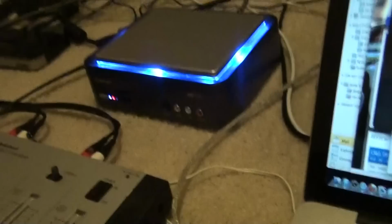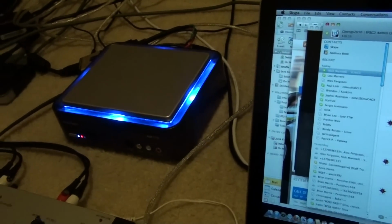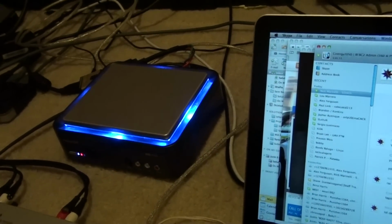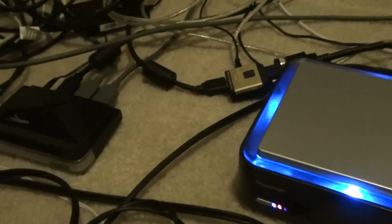Okay, so there's two ways you can get that from the PS3. You can either go directly component leads out of the PS3 with component video, which isn't quite as high quality as HDMI, but still looks pretty good if you're not too fickle. Or you can do what I did, which is take the HDMI out of the PS3 and take it over here to an HDMI splitter, and then that HDMI splitter has a lead that goes out to my monitor right here, and then another lead that goes to this little device here called an HD Fury 2.